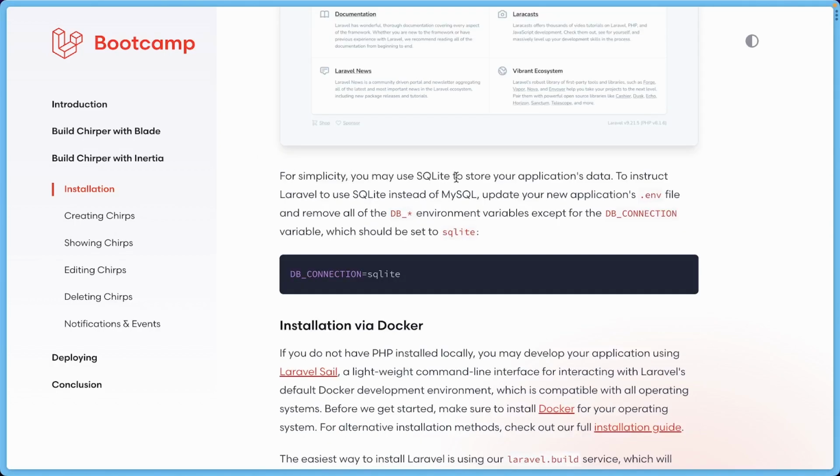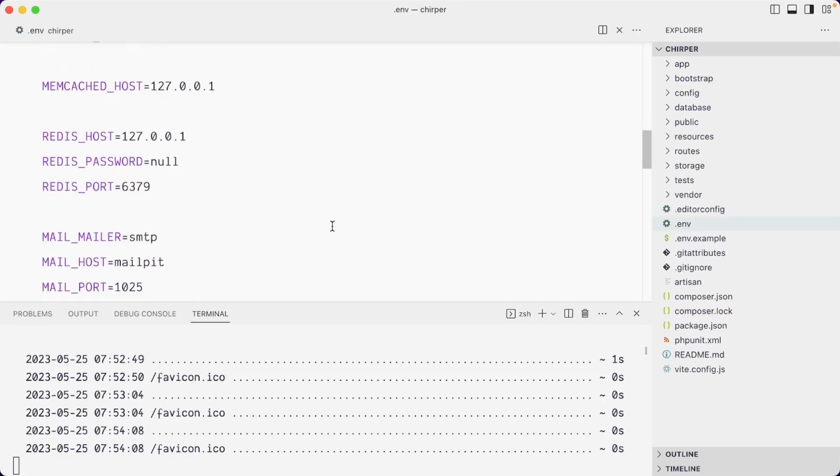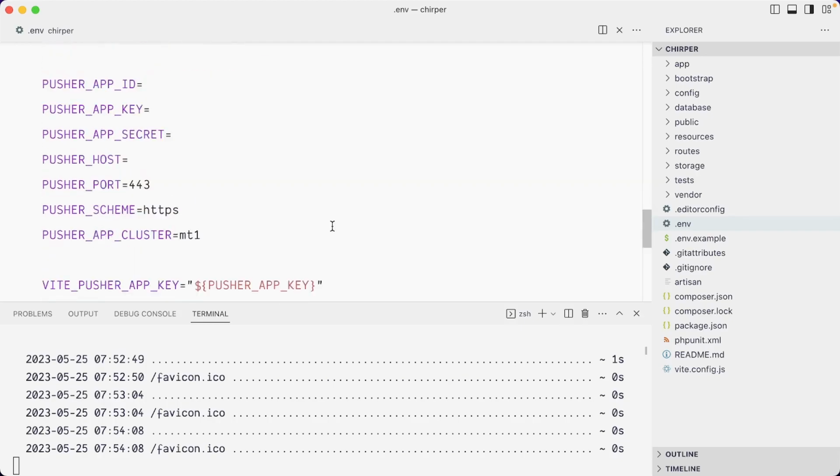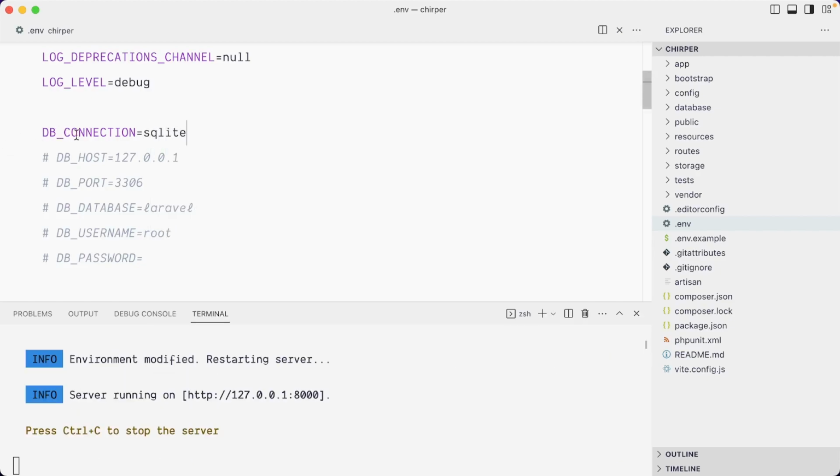And then we're going to use SQLite, so we don't have to set up a MySQL database. So I'm going to go in the .env file and we're going to remove the database stuff and just change the connection to SQLite. You can see we have a lot of environment variables set for things like emails, AWS buckets, blah, blah, blah. So we're going to find the DB stuff and we can remove all of that. Let's comment it out. And here I will change that to SQLite. I do think when you do that, you need to create a database file, but because I've already gone through the bootcamp, I know that it's going to automatically offer to create that in the next step.